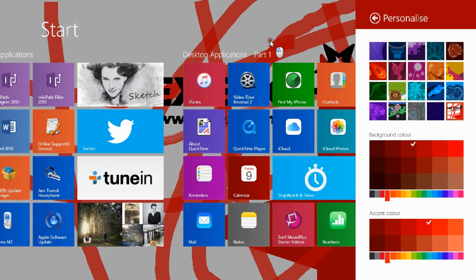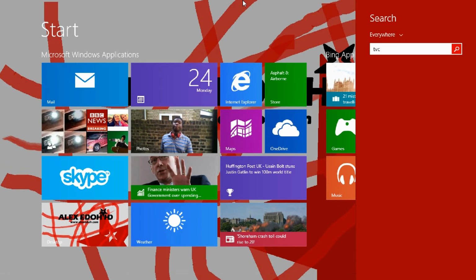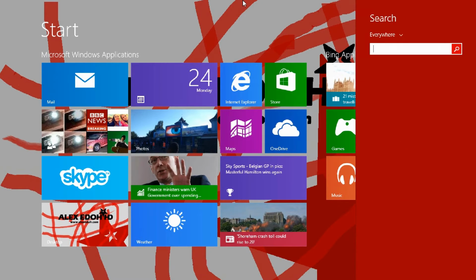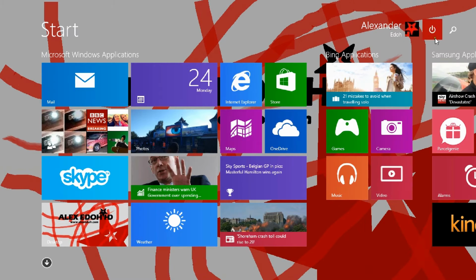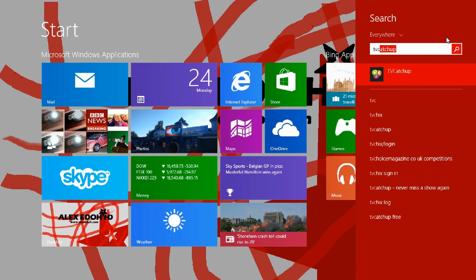Now, drawing back on another thing that I said in 2014, you might remember what I said about typing in a letter to search for a Windows application or program. Well, you can also click the search button on the top right hand corner of the start screen.